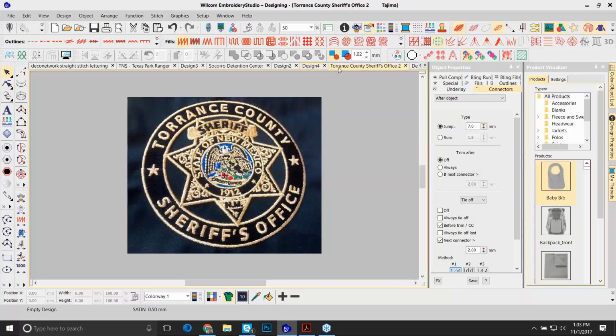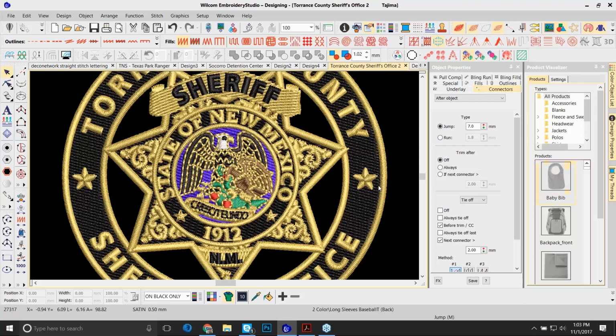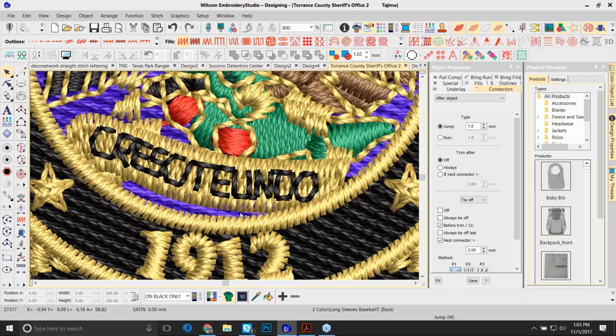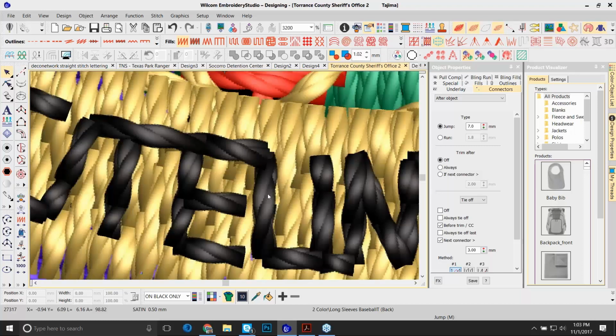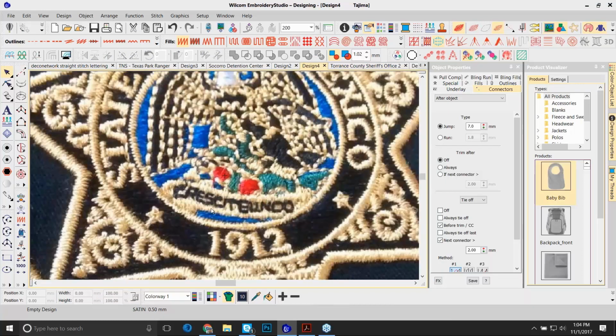I'm going to go ahead and show you the digitized sample itself. As you can see, one of the things that's important here, when we get in tight, you'll see I had to be careful to keep my stitches from lining up exactly with the angle back here. This is the angle of the fill, and I had to make sure that each of these individual stems of the letters crossed over the fill behind it to make sure it didn't fall in. And as you can see, it did not fall in. The pieces were still pretty visible. We had a little bit of pull compensation issue, but not too bad.